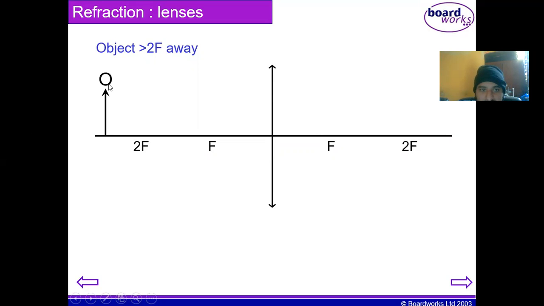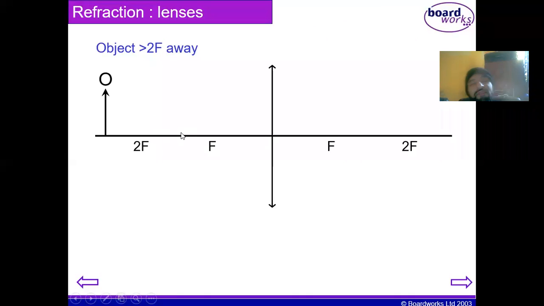Imagine this is your object. Yeah, this arrow represents an object of this height. So this could be a human. I could have drawn a picture of a box here, a human being, a tennis ball, whatever I want. On these diagrams, they represent the object using an arrow. Okay, it could be anything. What's going to happen from this object? It's going to send rays of light out, and it's going to send rays of light out in all directions, and some of them are going to be parallel.